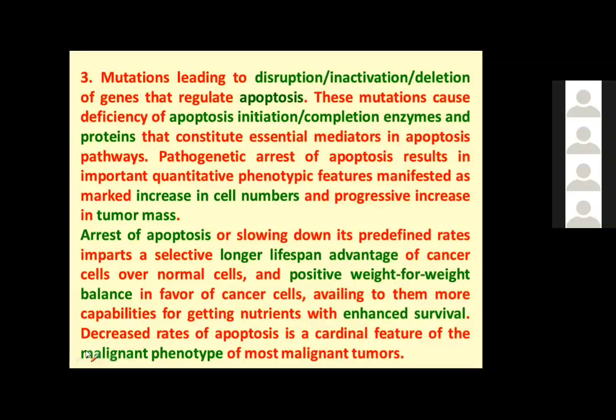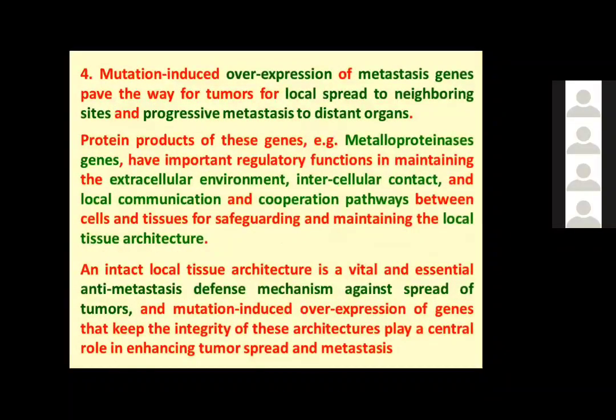In addition to mutations of apoptosis genes, there are mutations that induce overexpression of metastasis genes. If these metastasis genes are mutated in a way that leads to their overexpression, then they will produce more proteins with enzymatic capabilities, collagenase and stromelysin, والأمثلة كتيرة قوي, but we have to know the meaning and the example, مش ضروري تتحفظ. فال overexpression of metastasis genes paves the way for invasion of neighboring tissues, neighboring cells, and distant metastases.